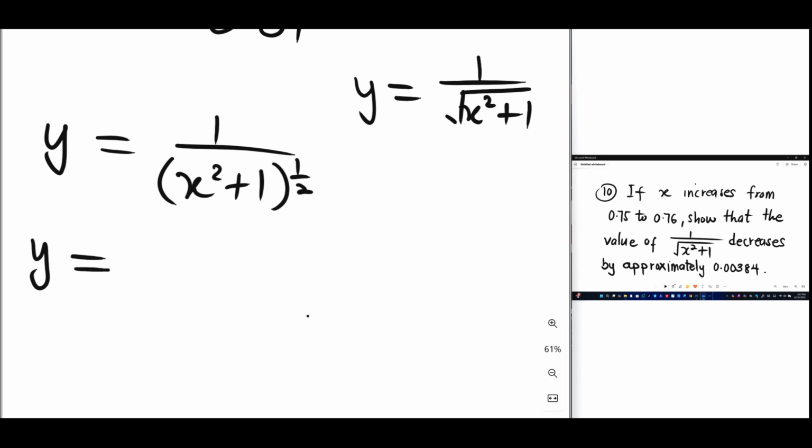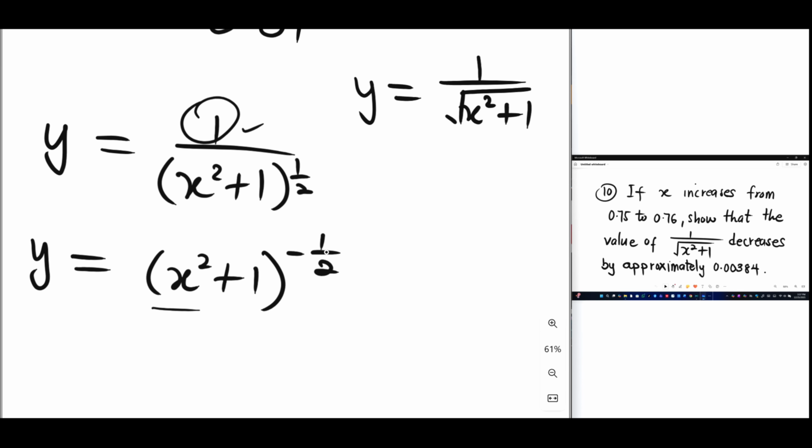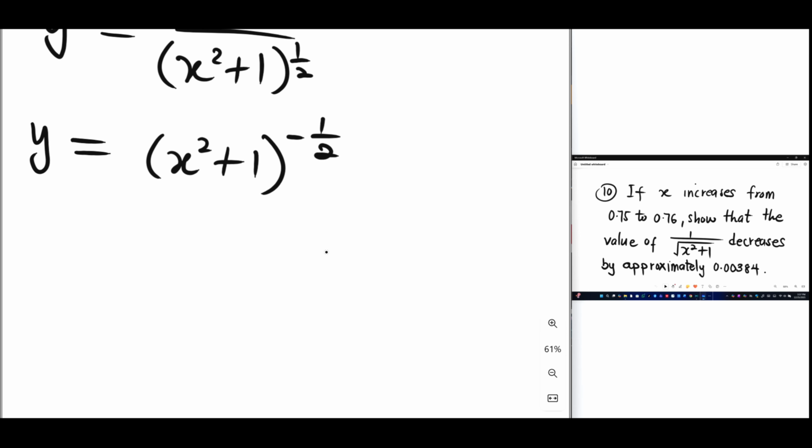So y will be equal to (x squared plus 1) in bracket having an exponent of what? Negative half, because of the numerator. So I've interchanged the numerator and the denominator, so this is the same as over 1, also having a power of 1, so there's no need for me to bring it. So the moment I interchange the numerator and the denominator, the power, if it's positive, changes to negative.